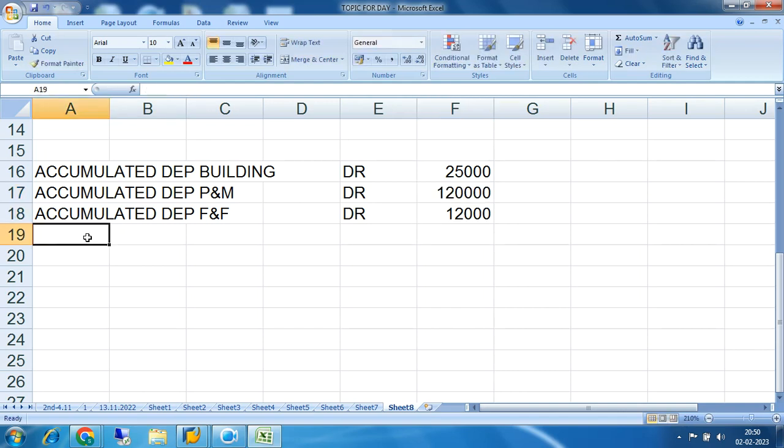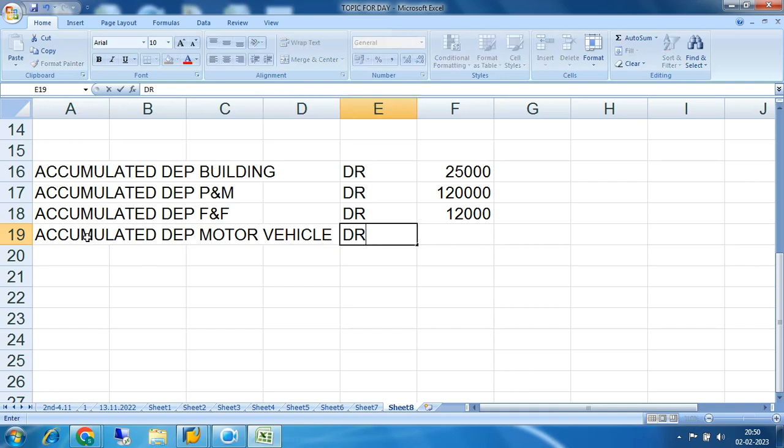This is 12,000, and say accumulated depreciation, motor vehicles. Just a minute, I will interchange. It will be credited, debit will be depreciation. Suppose vehicle, it will be 20,000.